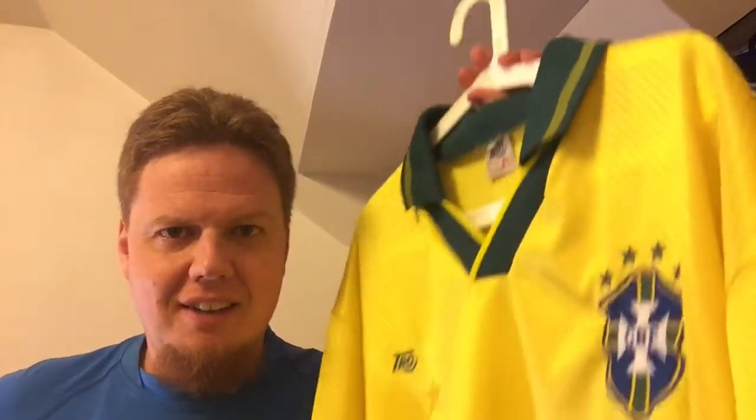When you go on Classic Football Shirts — which is a fabulous site, I love it for buying old soccer jerseys — those jerseys run for quite some money. I mean, 80 pounds or more for a decent copy, a good replica, the original Umbro. So I always said this is one I'll replace when I have a lot more money.